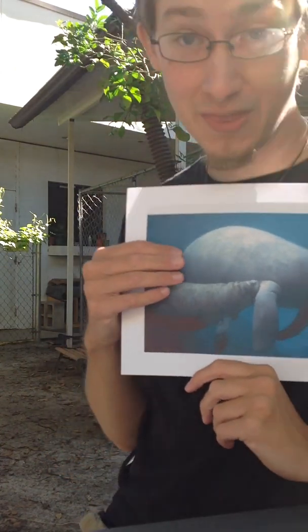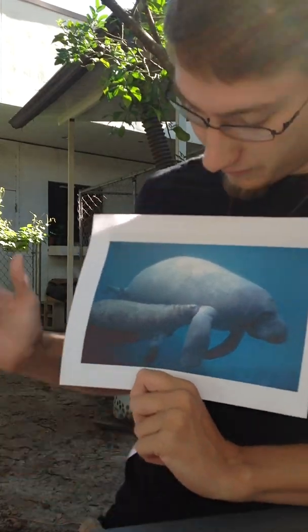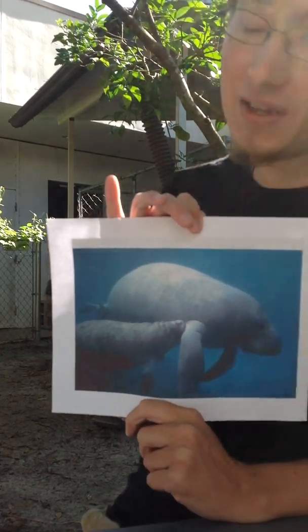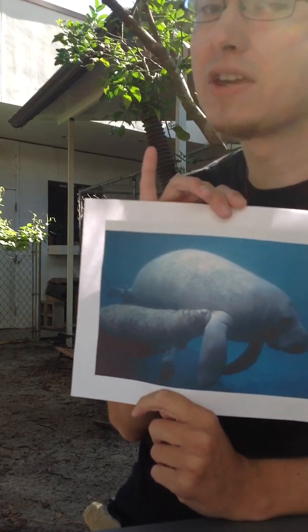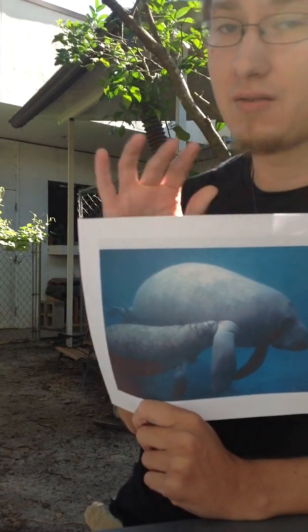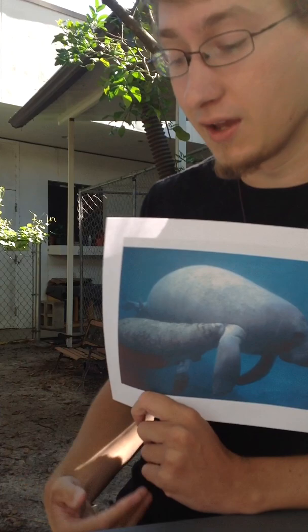Alright, this is Mr. Justin's favorite, and I know you know what it is sometimes. You see them a lot in zoos, but they're also really cool here in Florida. This is a manatee. Sometimes it's called a sea cow. I don't really see it myself. Manatee. Specifically, this is the West Indian manatee, which is found here in Florida. I really wish I could have found like all these animals in real life and shown them to you, but that would have been really complicated, and I had to make a video. So we're going to do pictures.